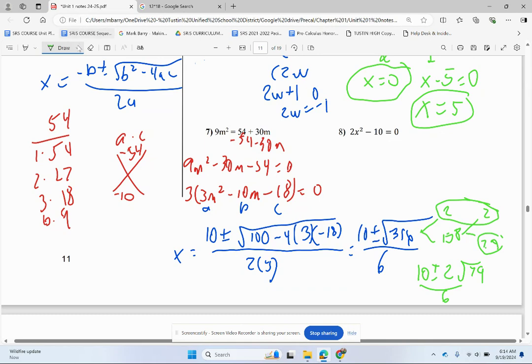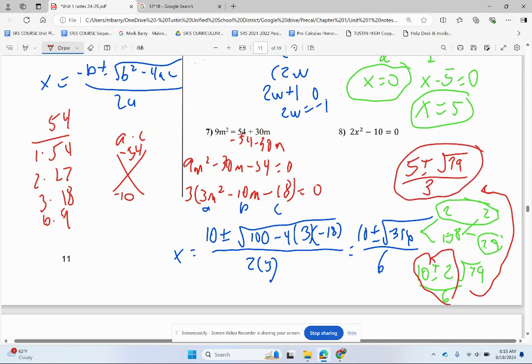Okay, and so now we can actually reduce it, because if you're going to reduce, you have to reduce these three numbers all together. I like to make a little heart around it since I heart the quadratic formula. And so if we do that, we can reduce by 2. All of those numbers can divide by 2, so that's going to become 5 plus or minus 1 times the square root of 79. Now whenever it's a 1, I just wouldn't put it there. If you have a 1 in front where this 5 is, you do need it. That's like an adding 1, but this one would be a multiplying 1, so I don't need it, and that's all going to be over 3.